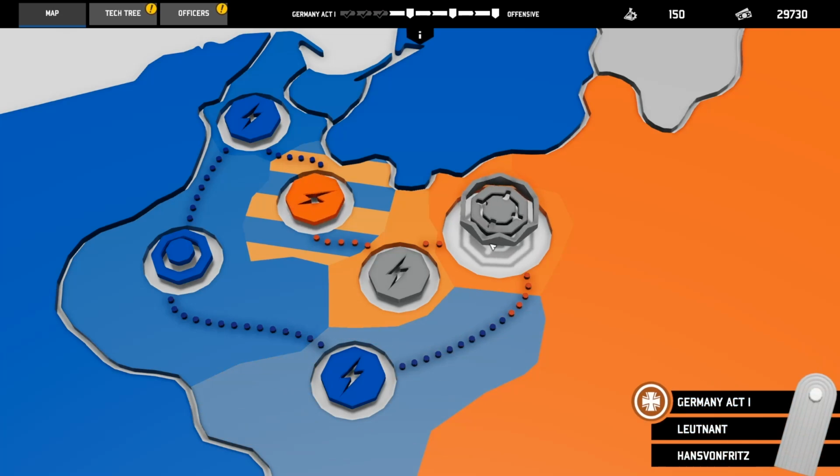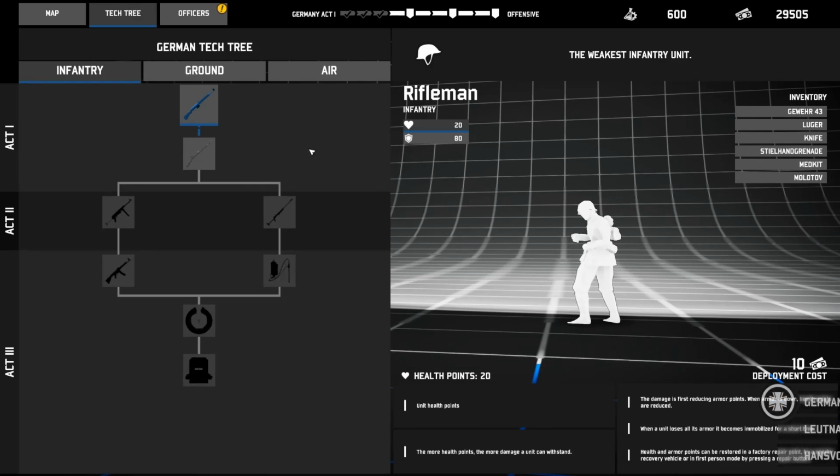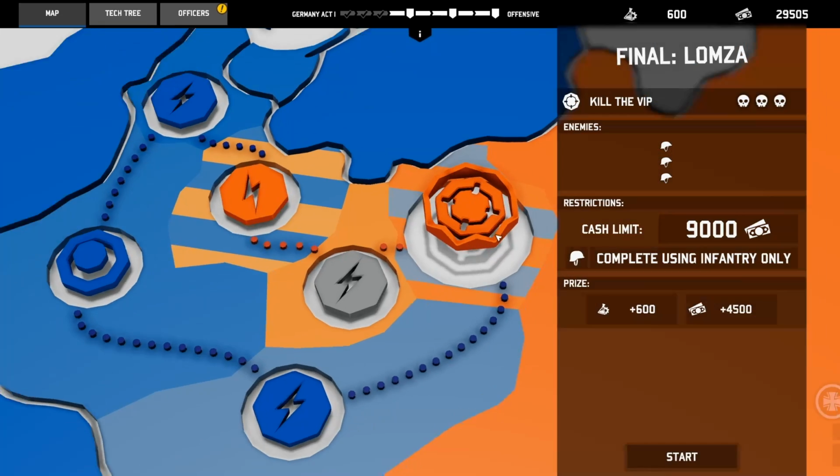So that means I should have enough research points to get my beloved Panzer III. That means I kind of like this, how we kind of have a path that we could take. At least there's 2 different tracks whereby we can get to the final objective. So tech tree. Actually, you know what? Before we do that, let's test this.